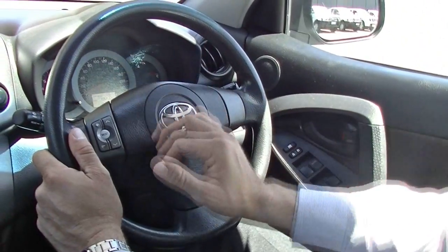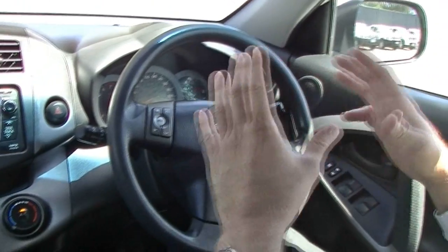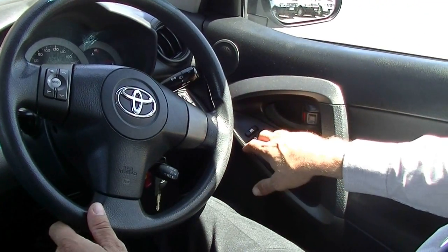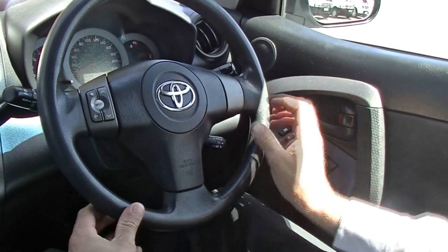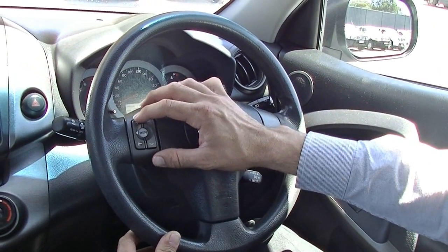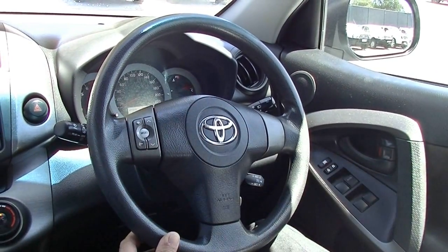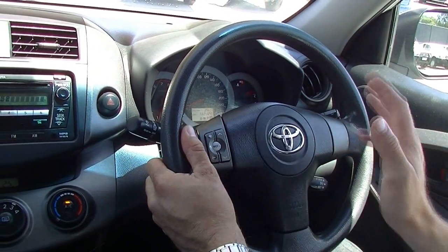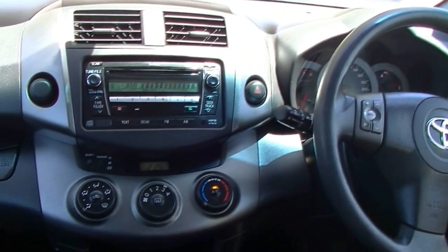And the instrument cluster is very simple, like I said, simplistic to read and use. Over here on the right hand side, your windows, so you've got your 4 window controls. The driver's side is an automatic one as well. With the steering wheel, you've got the steering wheel controls here for your volume, which you can turn up and down, plus then you can switch through your modes as well, all just at the touch of your fingers, so you don't actually have to go and look over it and try and adjust everything as you're going.